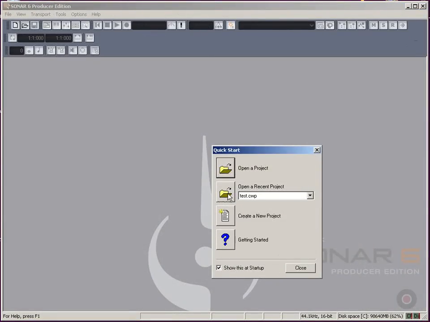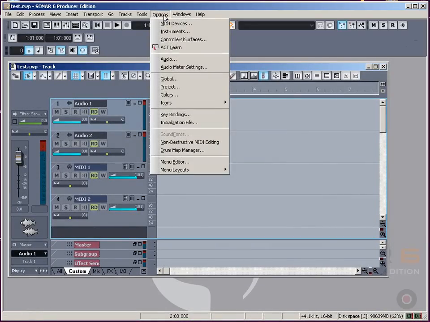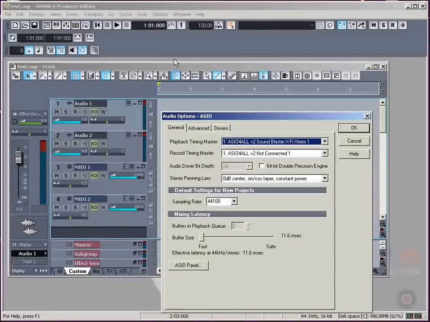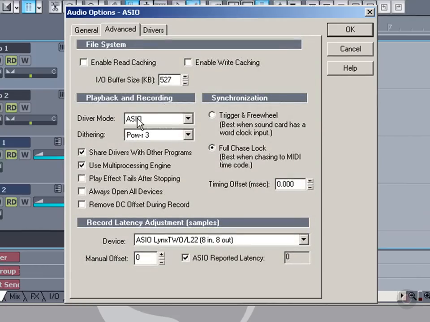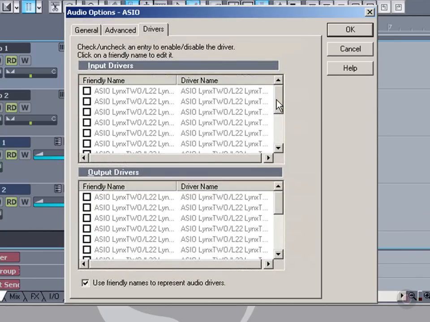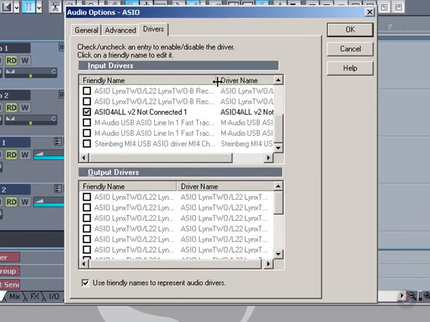I'll just open up my little blank test project here. I'm going to go back up to the Options window. Go to the audio item, and looks like things didn't quite work out the way I wanted, so I'm going to double check this again. Okay, we are set for ASIO, but I'm going to go back to the drivers list and have a look again here. All right, somehow a different ASIO driver got chosen, but we're not going to let that discourage us.